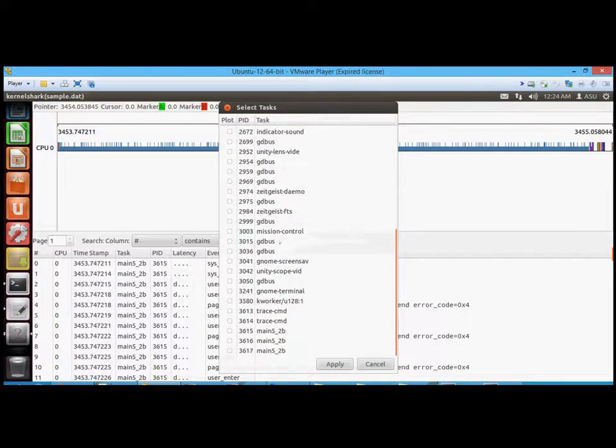So we're going to filter. First we'll select our program. You can observe that there are 3 instances of the program. The first one is the main thread, and the other 2 are the child threads that have been started by the main thread.